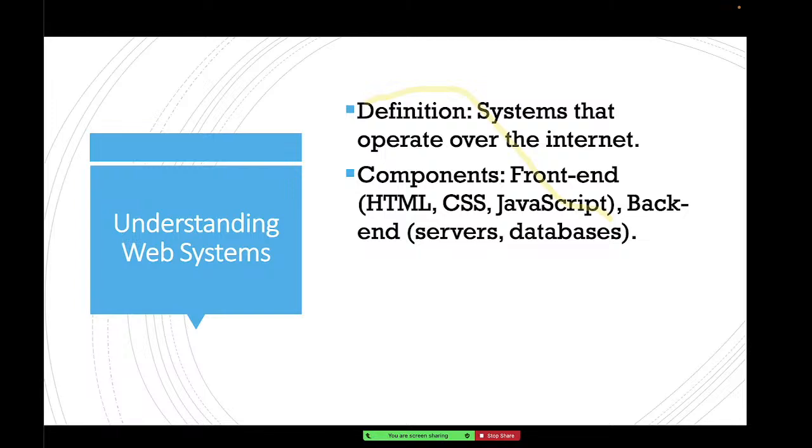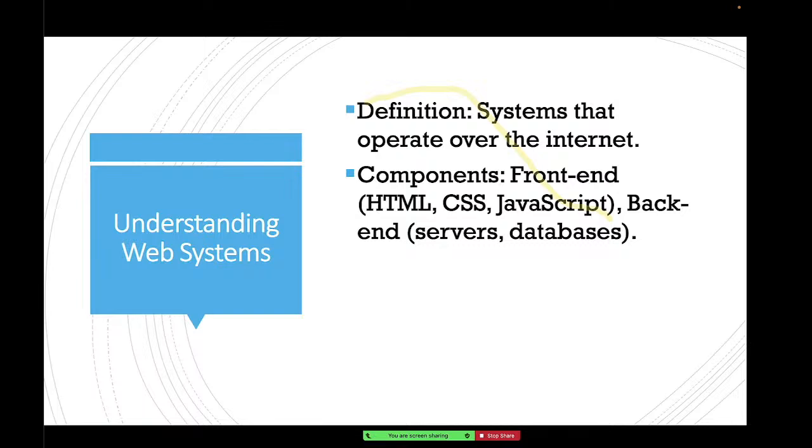HTML is a component of a web system that we can use to present what is on the system. Then we have CSS. This is another component of a web system that we use to design. So HTML is for the content, then CSS is for the design, coloring and organizing the content that you have. CSS does not have content, it just organizes and designs the content.